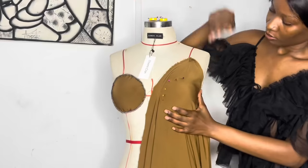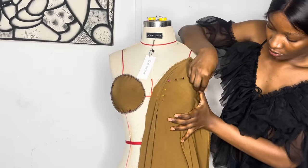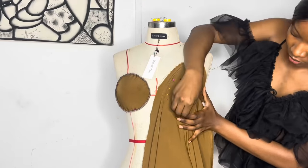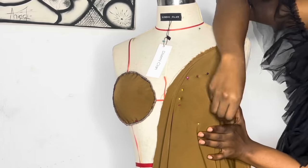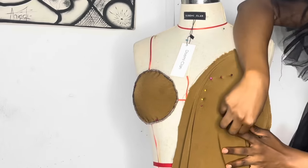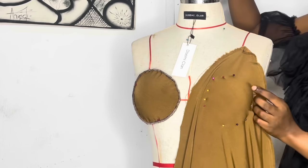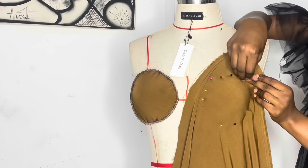This will enable me to cover the breast cup without having to add any dart or whatsoever. You can go ahead to still add that depending on what kind of fabric you are working with. But I didn't have to add any dart to the breast cup. And voila, this is what it's looking like.